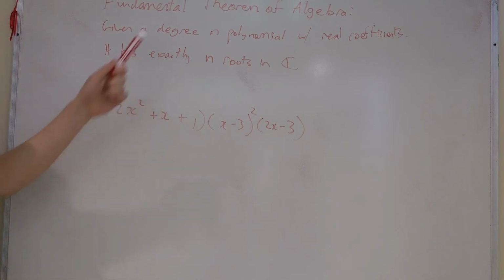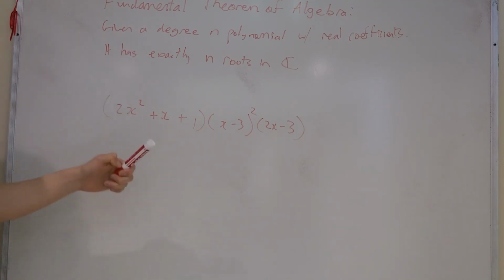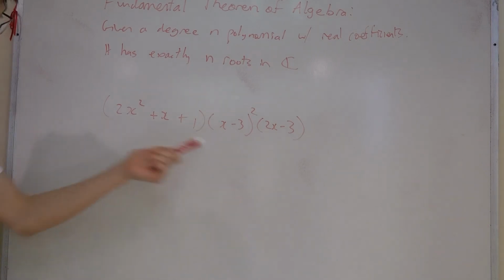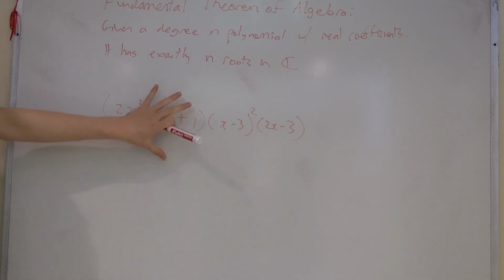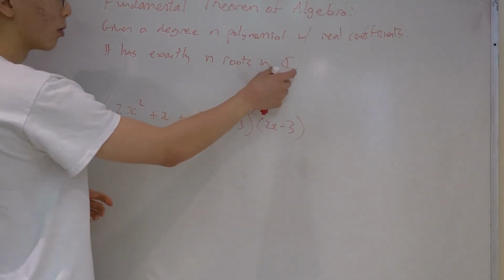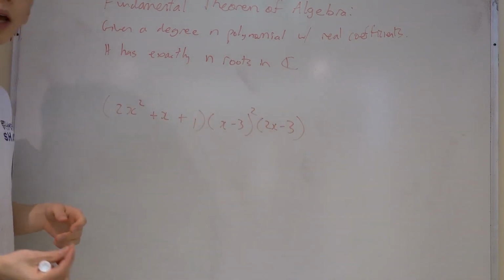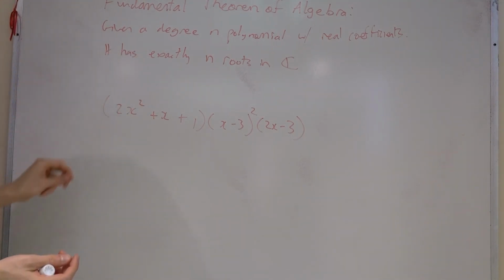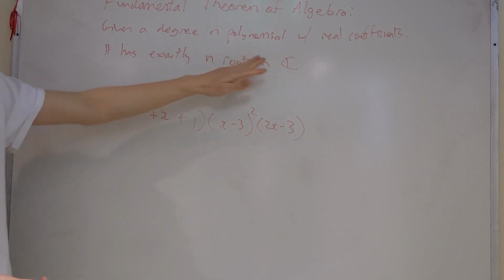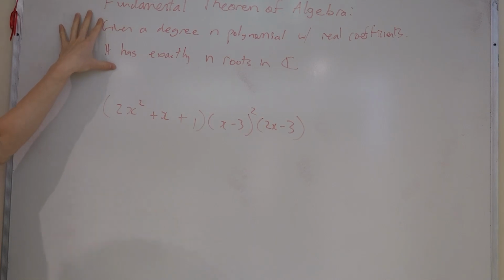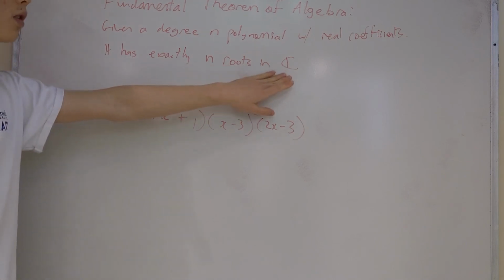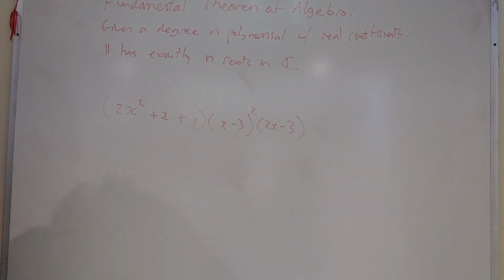Okay? This is a magnificent fact. However, it tells you that when you're doing these problems with the roots and the imaginary roots and all that, you may be missing out on imaginary solutions because you won't find all of your roots in the real numbers. You'll find all of them in the complex plane. And the fact given by the fundamental theorem of algebra is that there are exactly n roots, but only in the complex plane, not in the real plane. Okay? So do not use this when you're doing your work. Just know for a fact that it is true, and that if you want to find all of your roots, you would have to look in the complex numbers in order to get them.